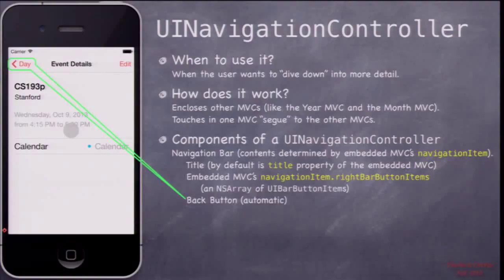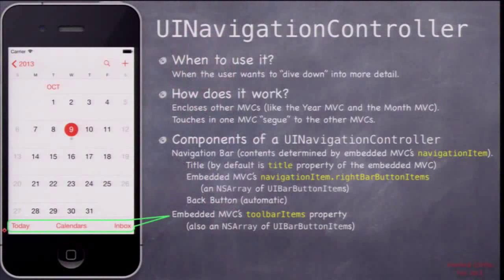It can also be set, because I don't know that the day MVC actually had a title that said day. It might have, but I don't think so. So it can be set. Also, if it doesn't fit, it'll just say the word back. Okay, so you'll see that sometimes. But the user knows that that upper left-hand corner is how they go back. So they've drilled down and they can go back. And if I click on that back button, obviously I'm going to go back to the day. If I click again, I'm going back to the month. All right, so that's the back button.